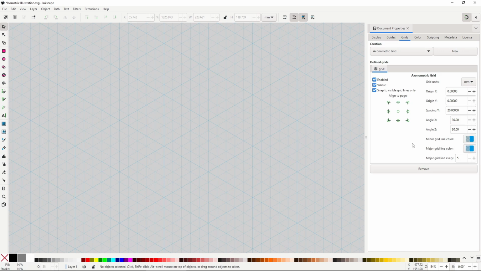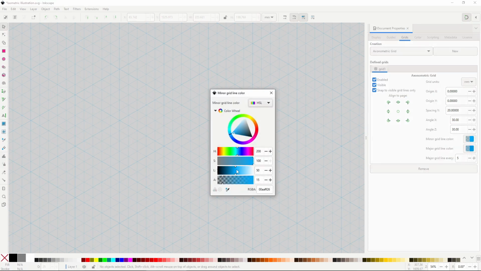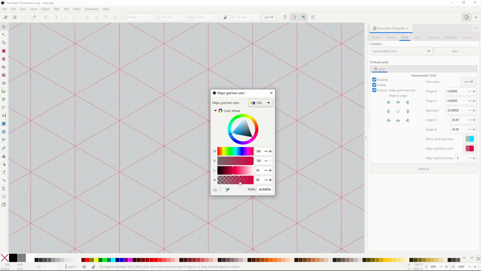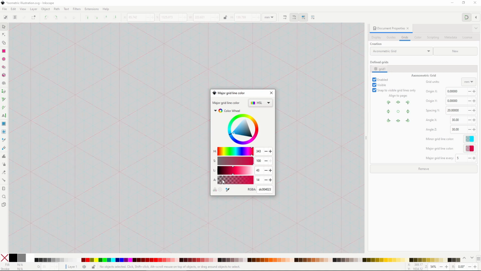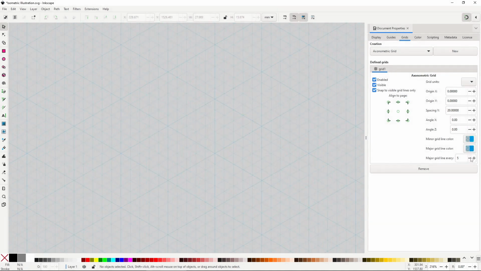You can change the color of either by clicking on these boxes and selecting the color you want. Pay attention to the alpha slider that controls the opacity. Most likely you will want the two lines to be at least a bit transparent, so you can still see your actual drawing. And of course, you definitely want the minor grid to be of a lower transparency, or maybe even a different color. I found that 5 minor lines per major line works great, as it is by default.